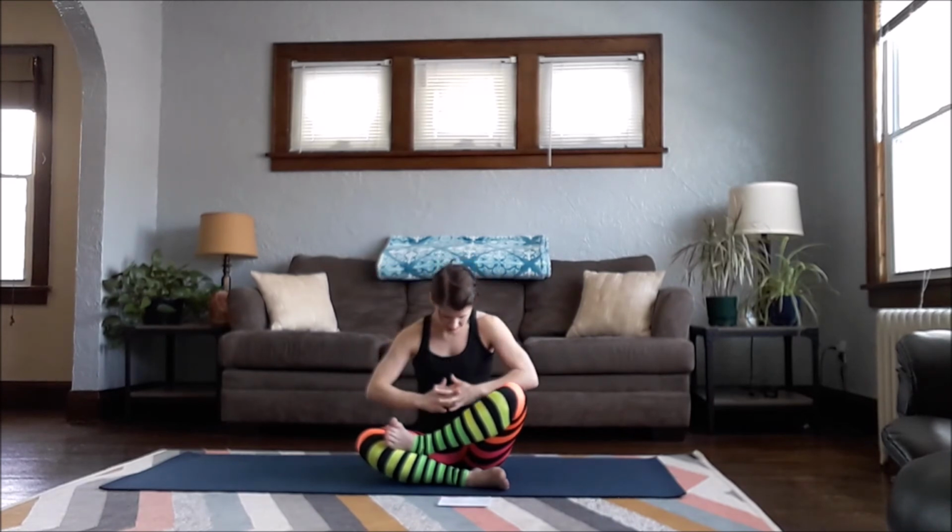And from here, I'm going to take both hands towards my abdomen. And I'm going to interlace my fingers and just slide my hands up my chest, coming up like I'm going to do the breathing exercise from the beginning of the Bikram class. Lift up, open the throat. And then slide my hands back, bring my chin back down.